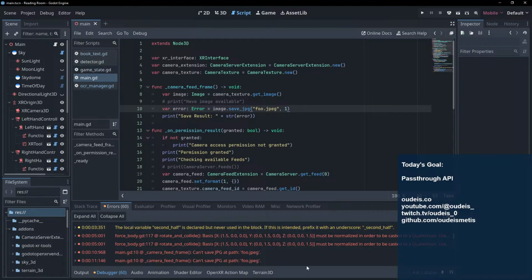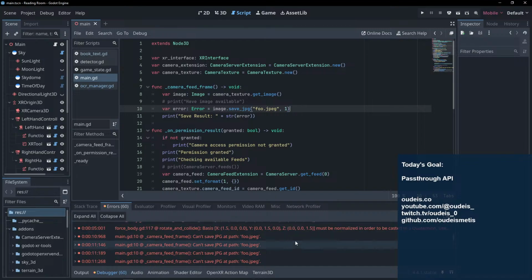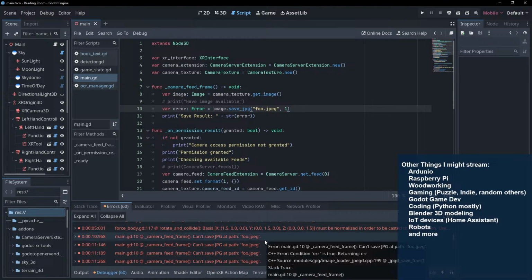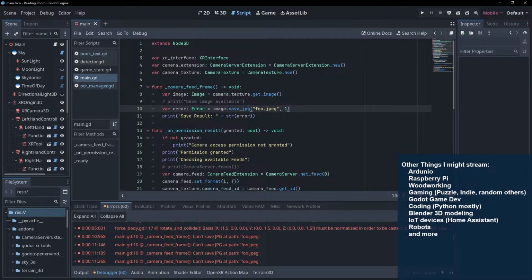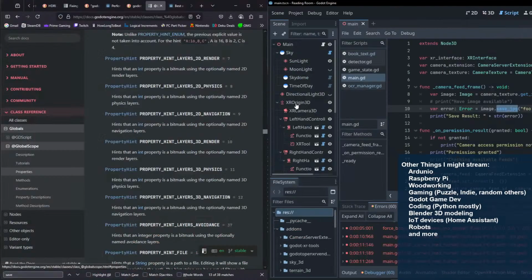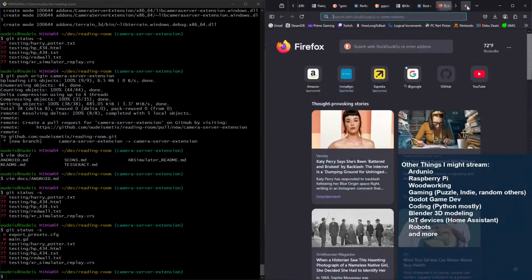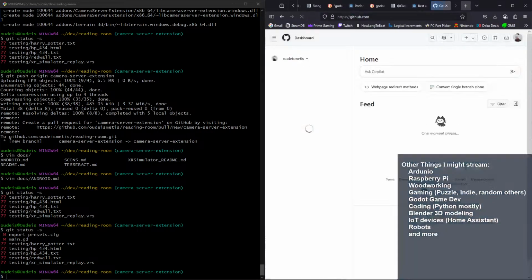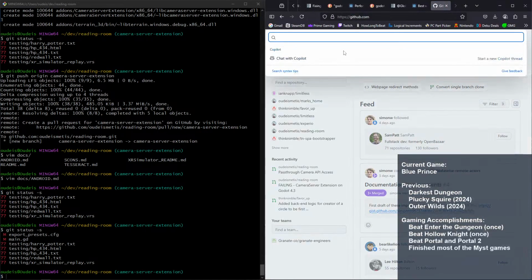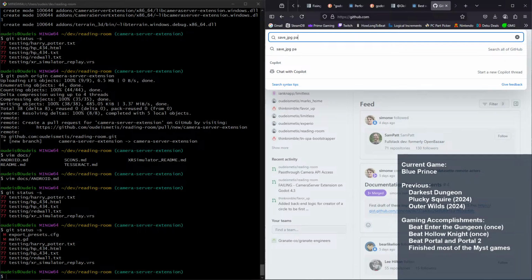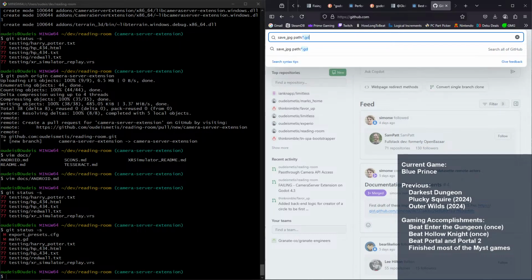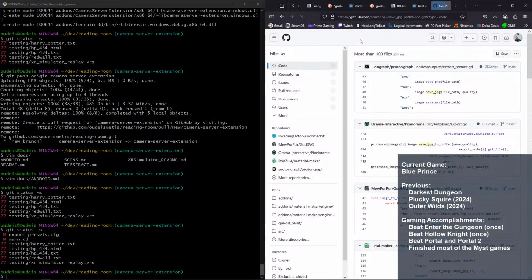No debug errors. Okay. Well, I guess camera feed frame can't save JPEG to path. Let's see here. Let's go to GitHub and let's search this. And then path is star.gd, so we'll get Godot only files.